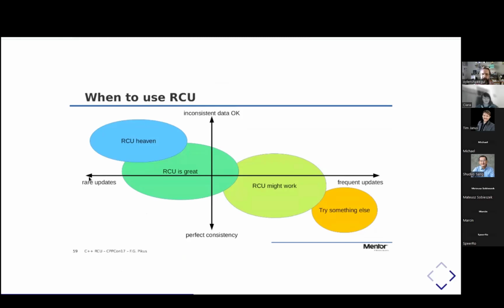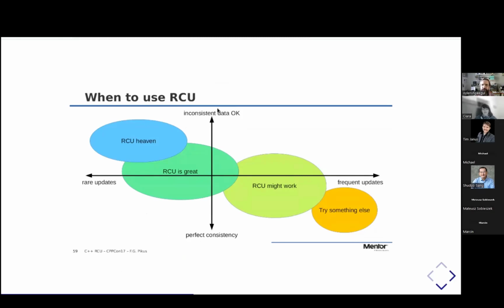So the updates are rare. And the more frequently we need to update, the less attractive RCU starts to be. But then there's this other axis with the consistency. This is the notion that we're okay with having those old readers still existing, right? Perfect consistency would mean as soon as we're done with the update, we insist that everyone has the new values, like the 1, 2, 3, 4, 5, 6.